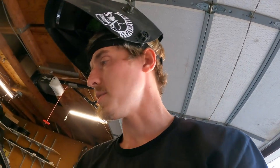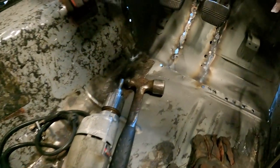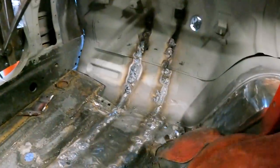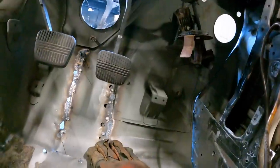All right, we have some solid welds on there. Now I'm gonna move to the inside of the car and start welding there. And I think I'm also gonna take off these self-tappers. On the other side, I welded the self-tappers to the car and it made some really big blobs. So I'm gonna try and avoid making big blobs on this side.